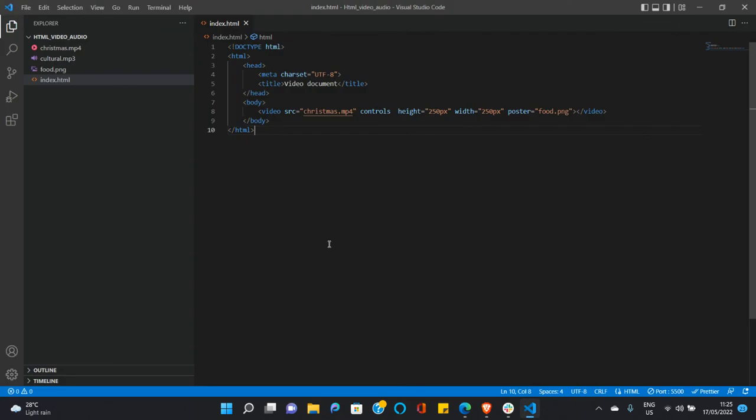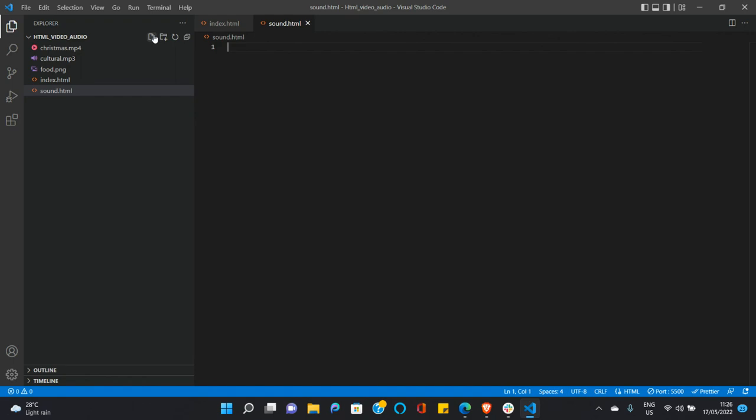So we are back to our VS Code. We'll create a new file. Let's call this sound.html. Let's start with the doctype, we'll do this manually.